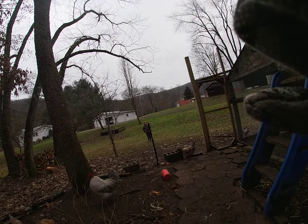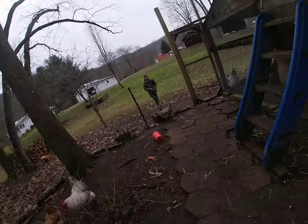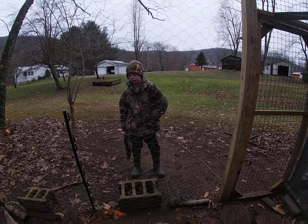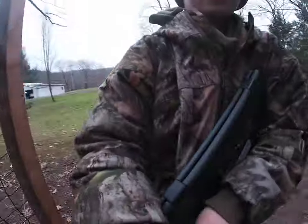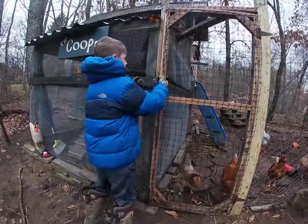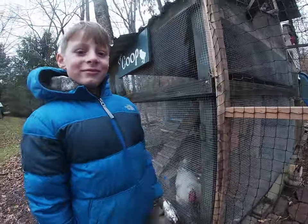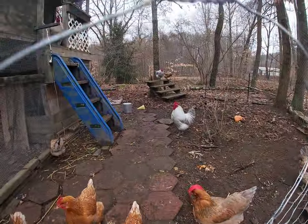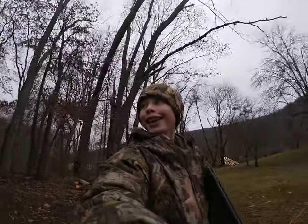Don't hit that red button. You have to scream with your fingers. Anyway guys, all the babies are sitting there. You know who the alpha male is? Boots. It's probably weird to say, but he won't let anybody mess with anybody else. Anyway, we're going to check the camera we have at my neighbor's duck pond, because he puts corn out every morning for his ducks and the deer are always there.